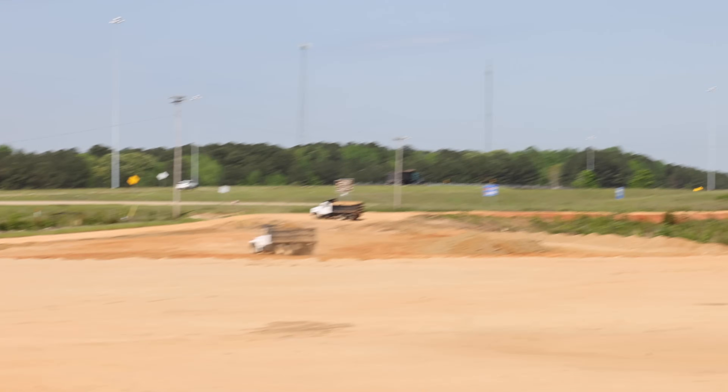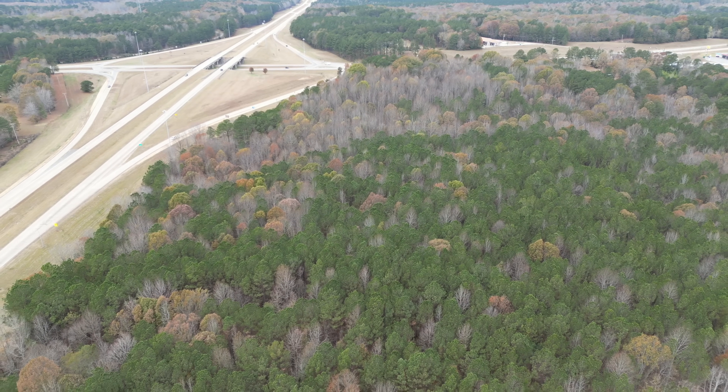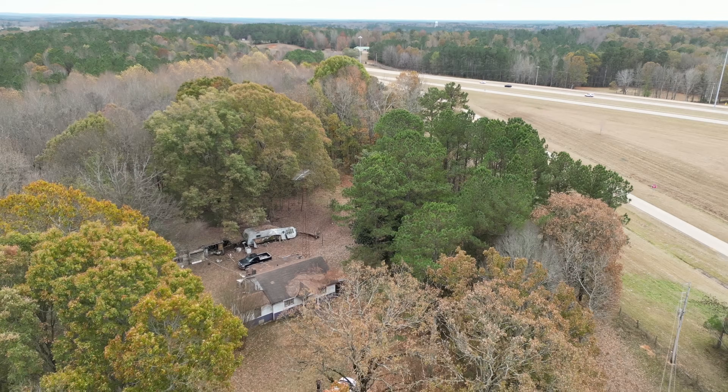Now you're looking at a gigantic, massive flat area that is going to be easily double this, which is hard to imagine because of how massive this is right now. You can see the dump trucks over there — we'll show y'all that in just a moment. We'll also be showing you drone footage. We didn't have much to work with. When we first bought that piece of property, it had a house on it and trees on it.